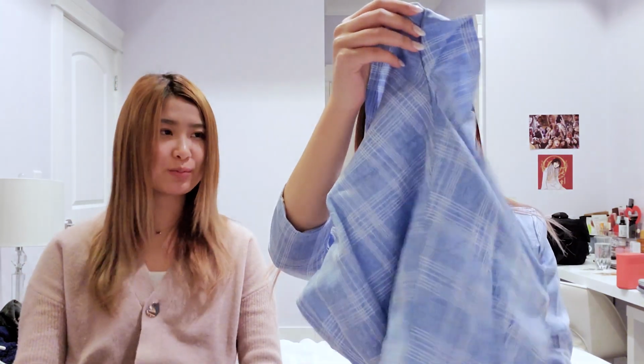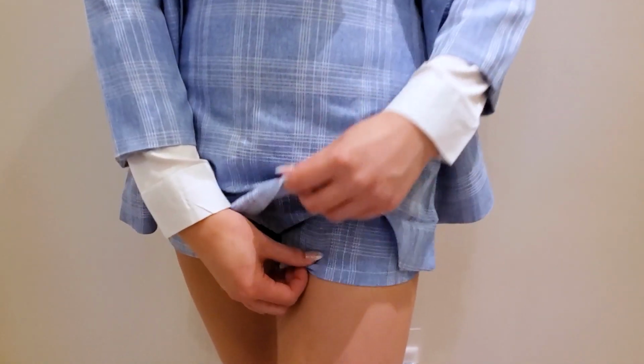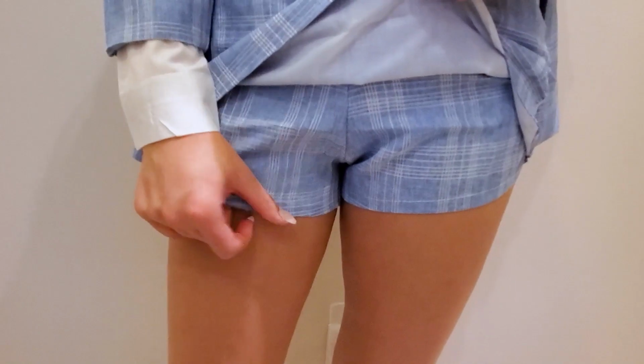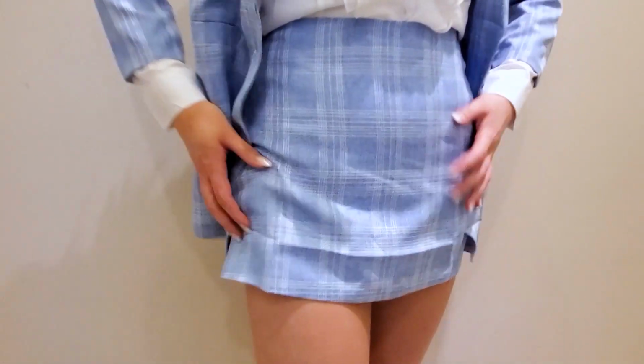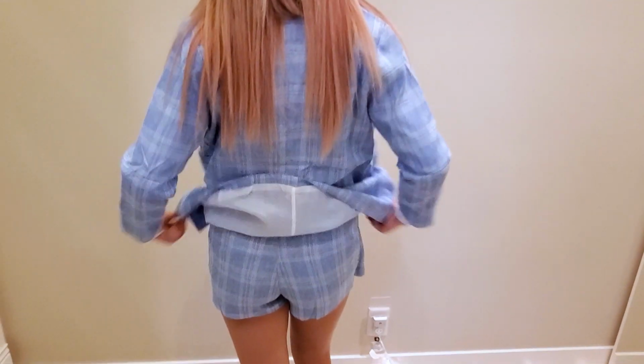Yeah, I was actually quite surprised it was a skort, because from the picture, I thought it was just a skirt. But yeah, definitely, especially since the shorts match the fabric. You know, the front is covered by the fabric at the bottom. There's a nice slit here to show off that, oh, there's shorts underneath. Wow, fancy. But yeah, from the back you can definitely tell it's shorts. Front, it's a skirt. Magical.